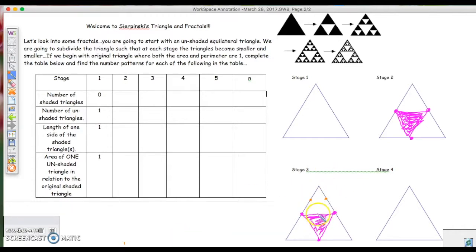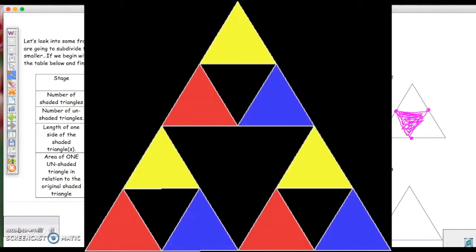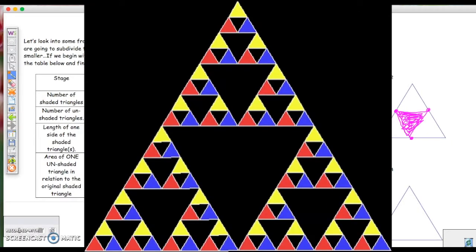And I think spending the day with the kids, or letting the kids actually create these, is really cool because they can see how iterations work, how they're doing the same thing over and over again, but everything keeps getting smaller. And then we can find out just how much smaller they're actually becoming as time goes on, which is kind of cool.